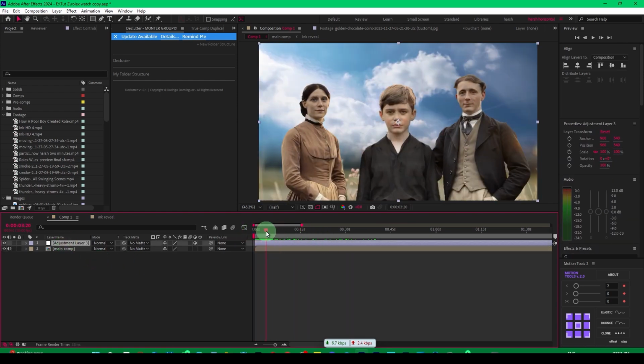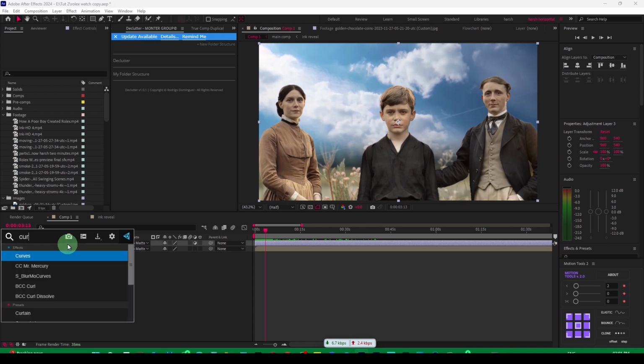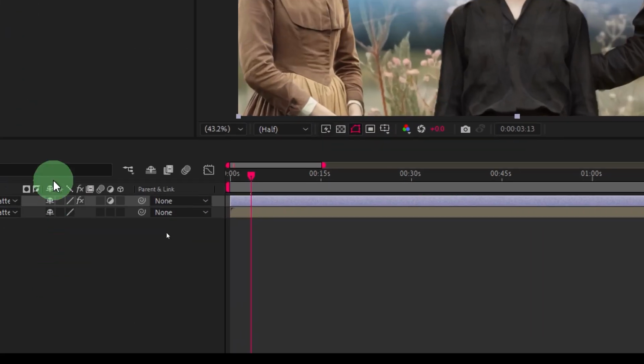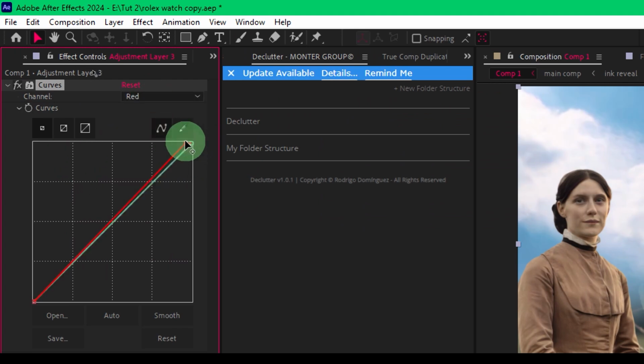So select this adjustment layer and apply a curves adjustment on top of it. And then in the curves adjustment layer, let's select the red one and we can play with this point and shadow point. So on the top we have the highlight point and over here we have the shadow, and in the middle we have the midpoint.